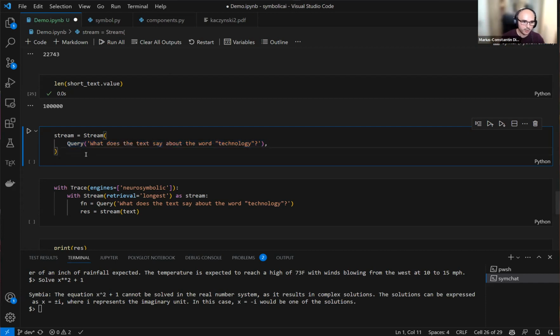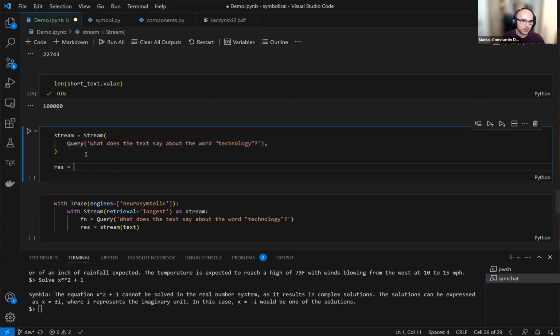When you evaluate that, you're getting an iterator back, so you have to say stream of the short text or whatever. By saying list around it, you force the evaluation of the iterator, otherwise you would have to say for each or so. So now you're forcing the evaluation of the stream component, and it computes chunk-wise over the stream. So this stream, you see, is an automatic chunker that chunks exactly.